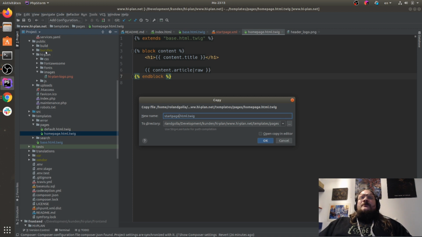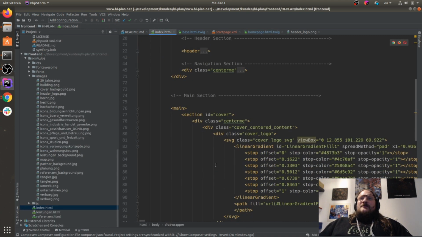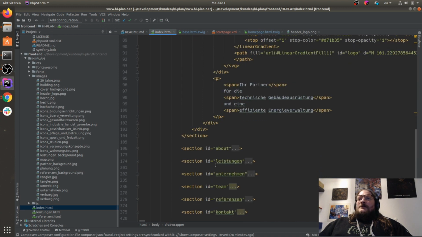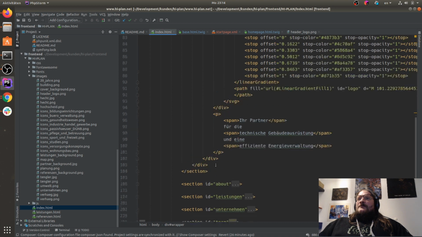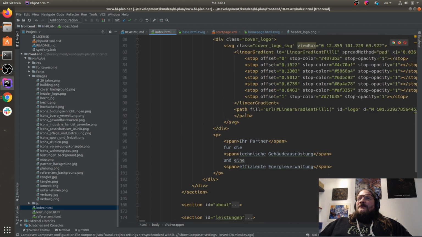Start page, and now we are using the base Sulu, and now we have here our first element from our index file. No, I don't. It is this here, I think.